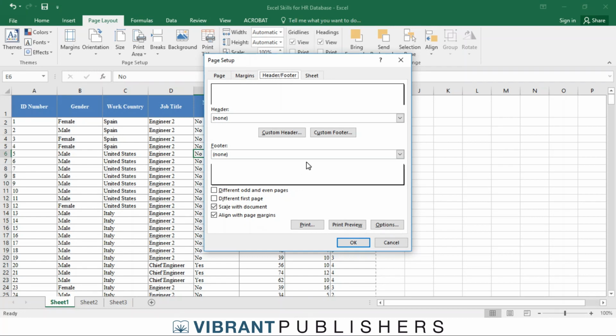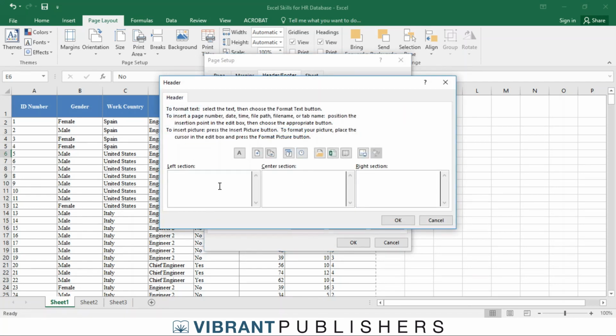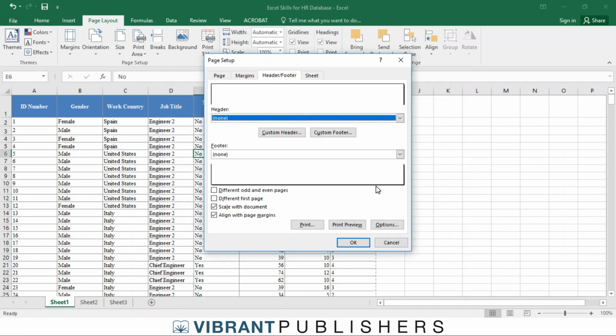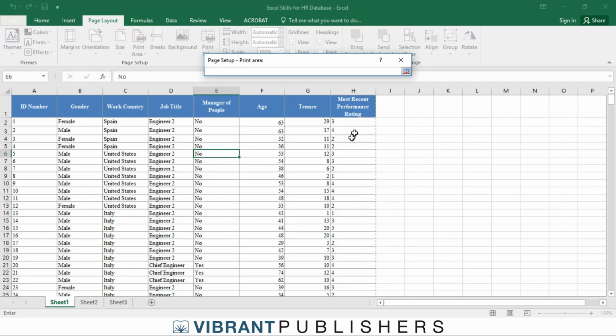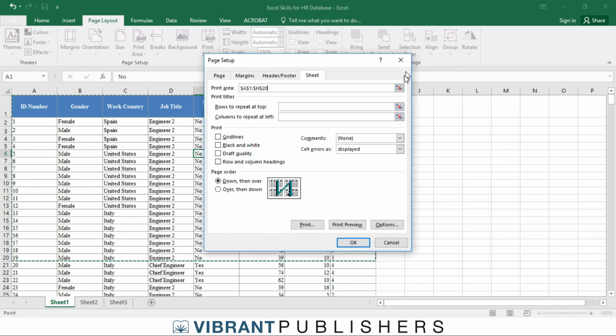We showed you before how to do that using the different views of the worksheet, but here's another way that you can do that. I find it easier the other way, but if you wanted to do it, you can do it here. So you just click on custom header and you can select the different sections, and here are your buttons up here to insert those various different pieces of information. And then back to our sheet. So you can define your print area here as well. If you click on this arrow here, you can highlight what you want to print, and then you would click this down arrow again, but we'll do that a different way here in a minute.